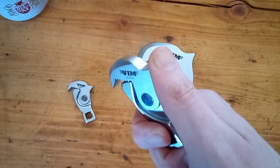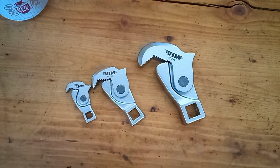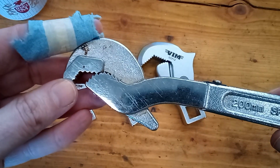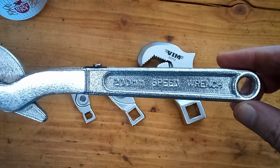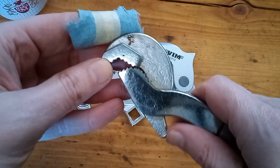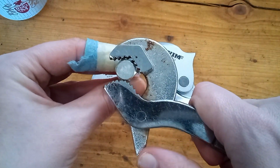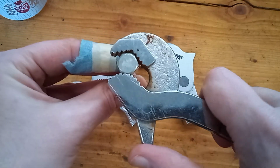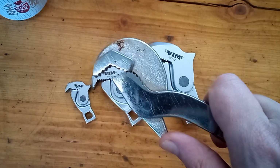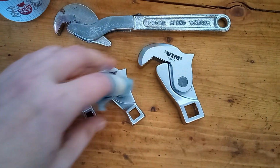Ow! Anyway, this is not a new design. We actually had wrenches like this back in the 80s. This one's called a SpeedWrench. Basically, it combines an adjustable wrench, a pipe wrench, and a pair of pliers all into one. These are like a cheat code for rounded off bolts or rusted hydraulic fittings.